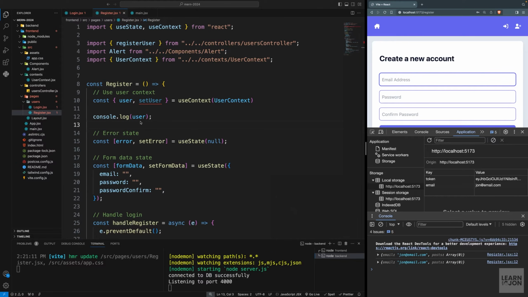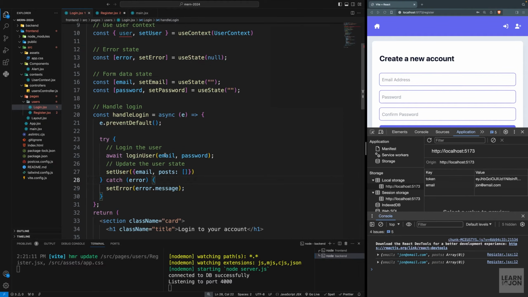So in this way, we can see this user is in fact a global state because we changed it somewhere else and the state was in another file, but we are able to read it from a completely different component and it works the way we want. So anyway, we just want to do the same thing here.